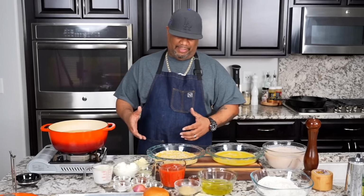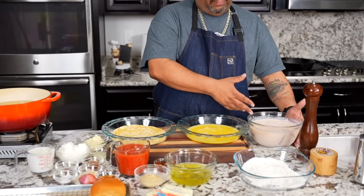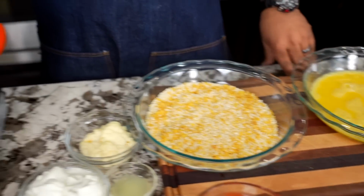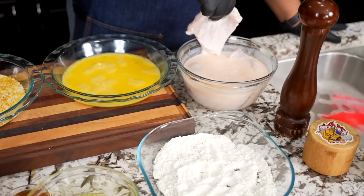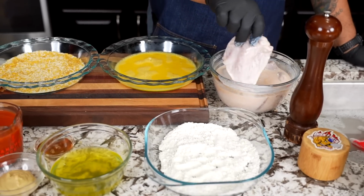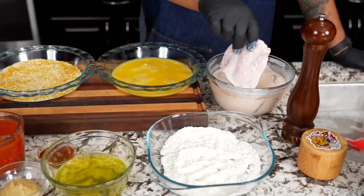But with that being said, look, we got it all set up, right? So over here, look, chicken, it's already wet. So listen, we're gonna start flour, egg wash, our breading, and then inside. Real simple, folks. Grab my chicken, right? Now for me, I like to get as much of this off as possible. A little pro tip, if you put it up against the glass or whatever you guys got, tin, plastic bowl or whatever, you'll see it can just start running off, right? Instead of waiting for it to drip.